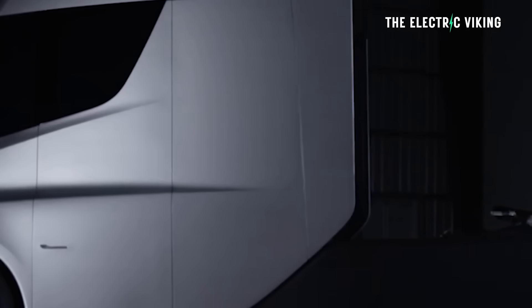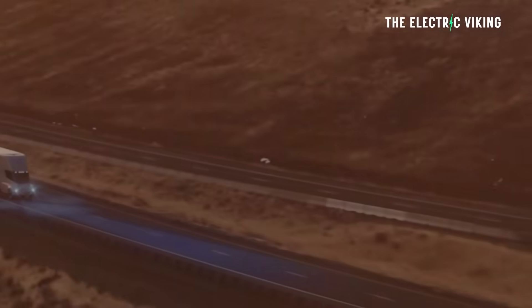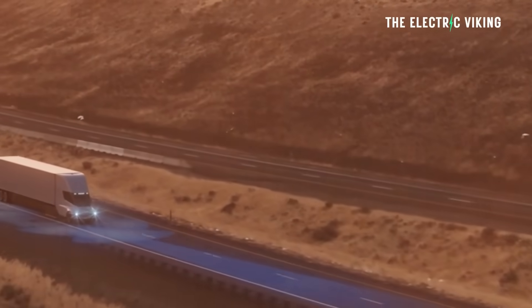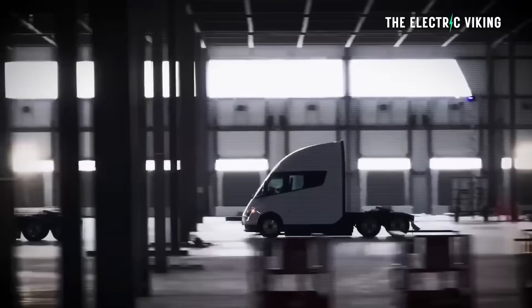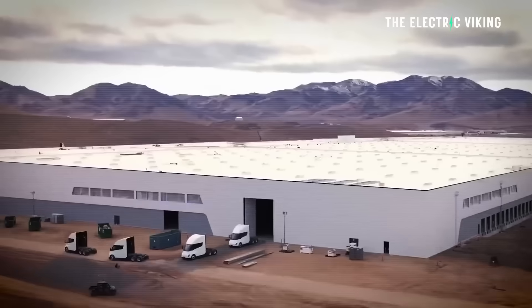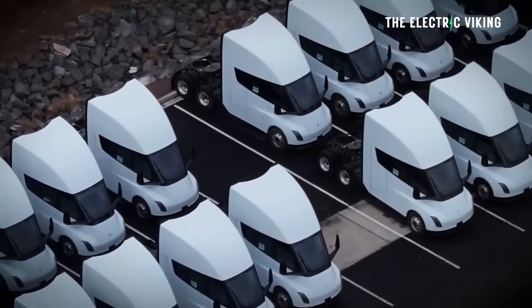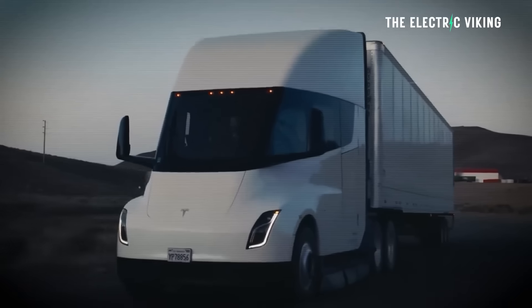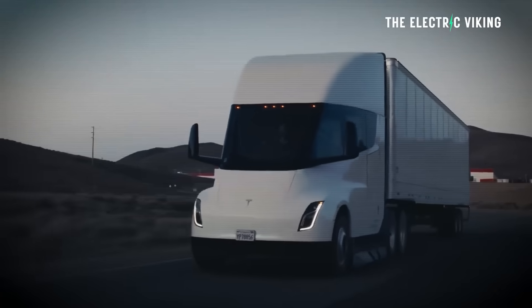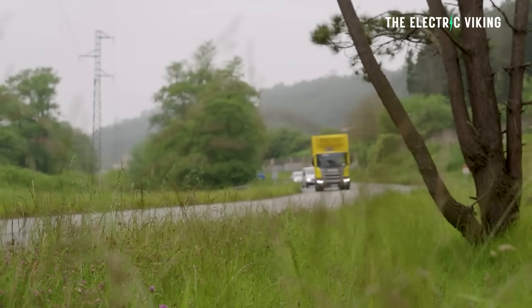People are saying that in the United States the market is waiting for the new Tesla Semi. There's some pushback against this, but the truth is the Tesla Semi is going to be mass produced next year, and this will be a game changer for the US trucking industry in many ways. However, here in Australia we also have some pretty epic new semis coming — one has just been revealed for sale in Australia right now, which will help get rid of some absolutely rubbish diesel trucks on the roads, which are a safety nightmare.